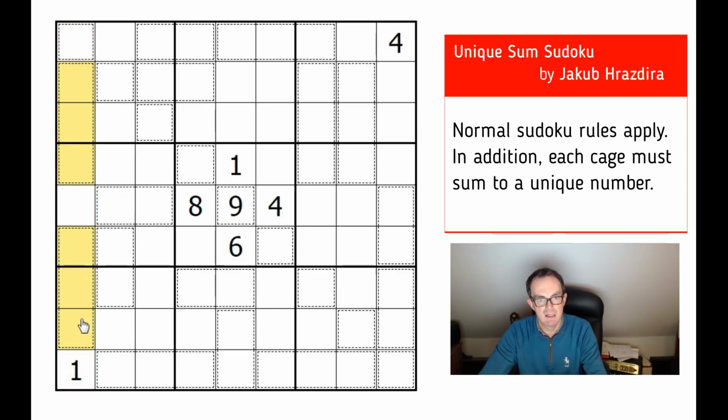So what must happen here is that we have to make these two cages sum up to 39, and these two cages also sum up to 39. Now we can do that if this could be 21, that could be 18, and this could be 19, and this could be 20. So it's going to have to be that sort of thing. It's not going to be possible to have an 18 and a 19 cage. It's going to be an 18 and a 21 cage and a 19 and a 20 cage. And these squares here must be 2 and 3 to force the 6, which is the minimum we're going to have to use.